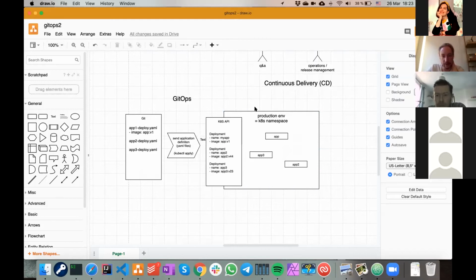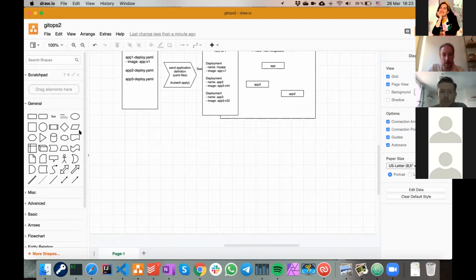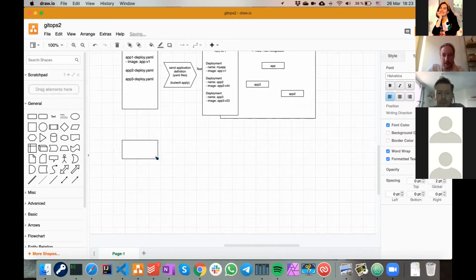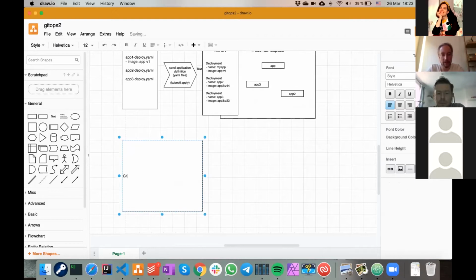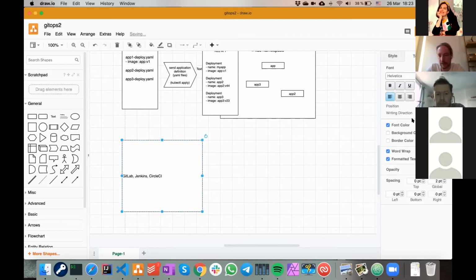This is the deployment, the GitOps view. And another view would be that I would have Jenkins or GitLab CI or any kind of tool like this. Basically, these are all CI tools, which are just generic pipeline execution tools. So GitLab, Jenkins, CircleCI, whatever else you like to use.